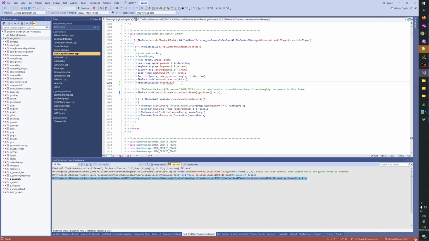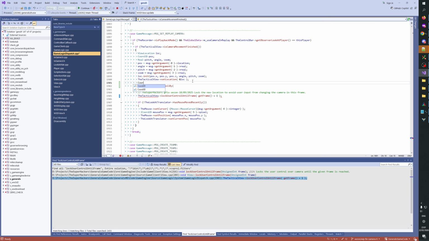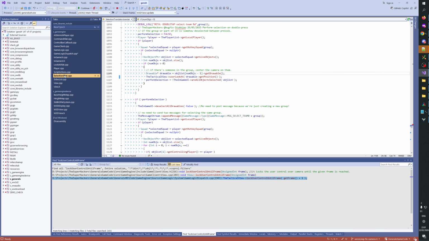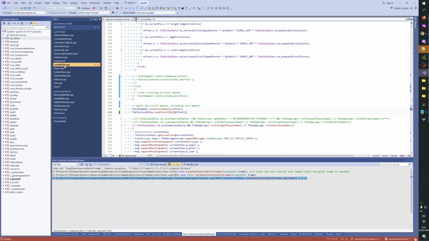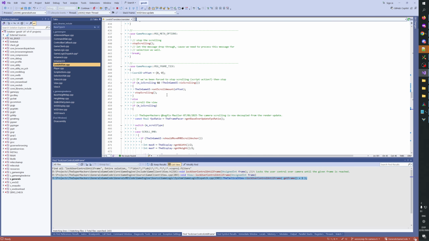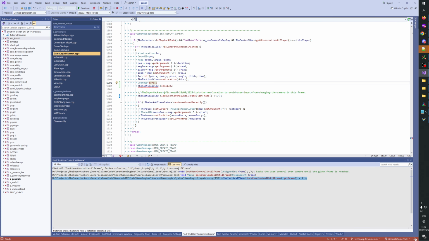Scroll by 0. Quote 2D scroll. Oh, we can do that. Okay. Offset.